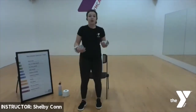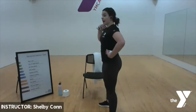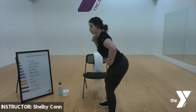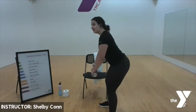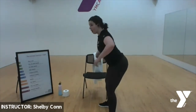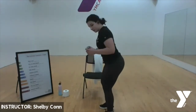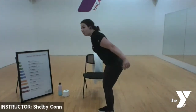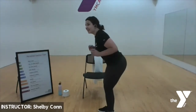All right, so we are gonna start with a bent over row. So most important with this, we wanna make sure we keep our back straight. From here, we're gonna hinge forward. We have our hands down in front, pulling back. Good, now we have our palms facing behind us, and our elbows are going out from the side. And now from here, we're gonna bring our elbows nice and tight, and we're gonna kick back. Good.